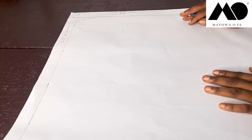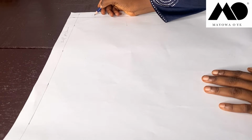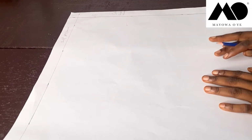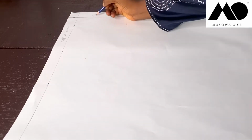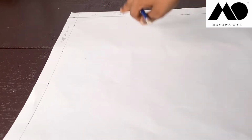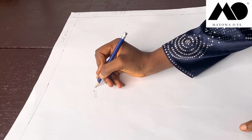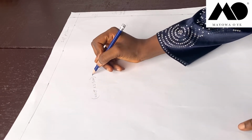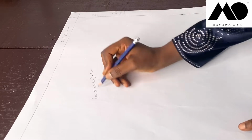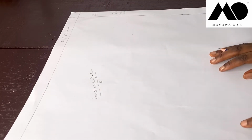After doubling mine, 28 plus 28 is 56. So that 56 inches, I'm going to be using this formula. This is my new waist measurement, this 56, because I want to gather the waist of my circle. I'll multiply the waist measurement by 2.5 to convert it to centimeters, and then I'll subtract 5 cm from whatever I get here, and then I'll divide it by 6. That is the formula for getting my quarter circle skirt.